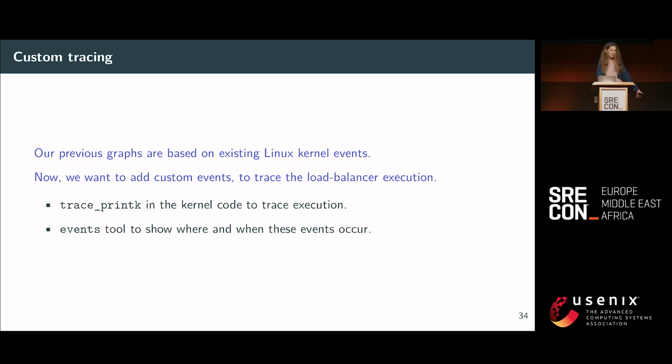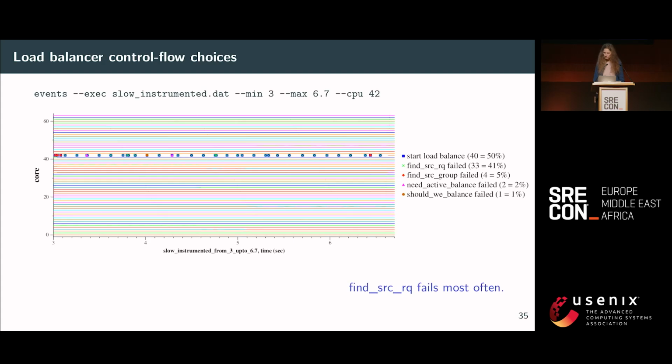There were talks yesterday about BPF. Maybe you can do this with BPF. I've never really looked into it, but if you're expert in BPF, maybe you would know how to do that. And then we have another tool which is called events, which is going to show where these new events are happening and their relationship to other things happening on the machine. So here we've put in our trace printks inside those various tests to see which of them fail, to try to understand why they're failing.